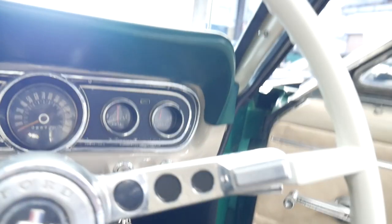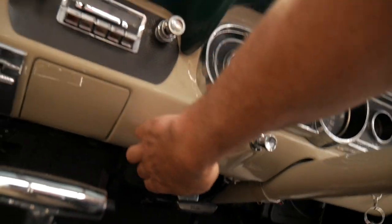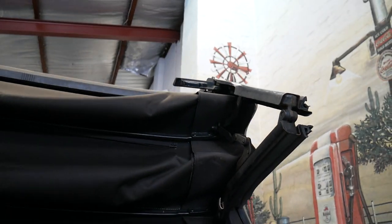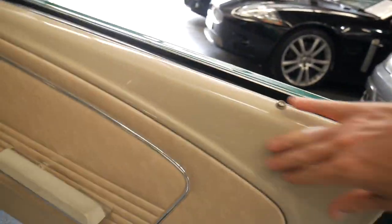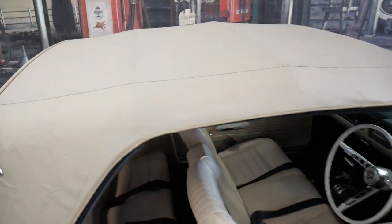Sounds fantastic. Obviously you've got the electric top — I don't actually know where the switch is... there it is, here we go. Effortless to close, and again it's nice and thick with a nice rear screen that's in excellent condition. I'll latch it in afterwards, but I'll get out and show you how it looks with the top on. Love the creamed door trim on the interior, and look at that top — it's just beautiful. Condition is outstanding and the back can be seen through clearly and is lovely.